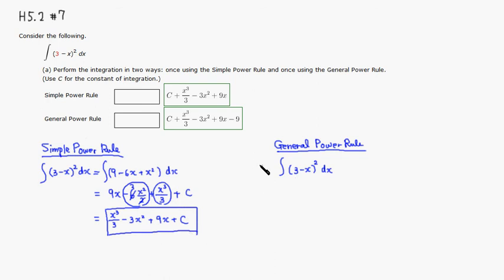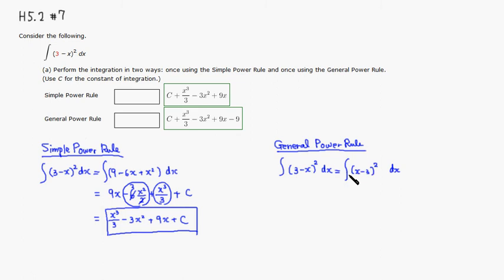Now we can evaluate this integral using the general power rule. To make our lives a little bit easier, I'm going to use this. If you have (3 minus x) squared, it is the same thing as (x minus 3) squared. I basically multiply the inside expression by -1, but since it gets squared, it doesn't really matter. So (3 minus x) squared is exactly the same as (x minus 3) squared, dx.